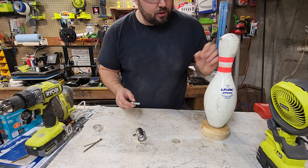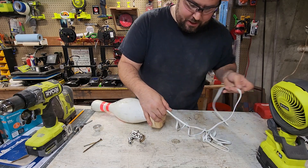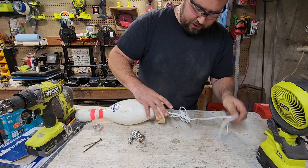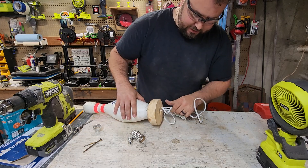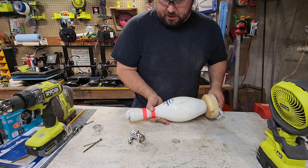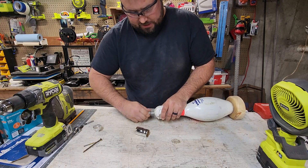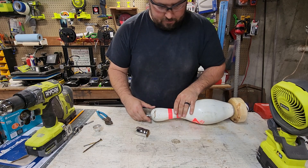First, what we're going to do is go ahead and get our wire ran up through here. One thing you cannot forget to do — make some extras. You actually got to make a knot. Go ahead and make your knot at the base here and feed that knot all the way down. Keep it loose but feed it down — give yourself a lot of play. You can tighten the knot up after, but just make sure you get the knot in there now. Do not forget to do it. A 3/8-inch hole works pretty perfect in this situation because it just threads down in there and actually gets really tight.